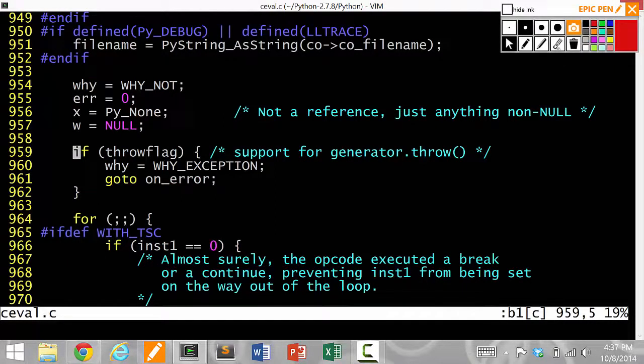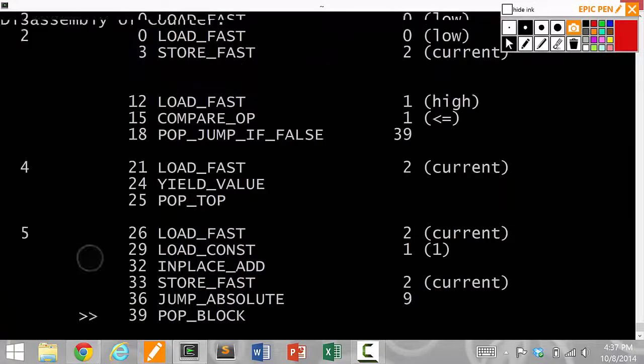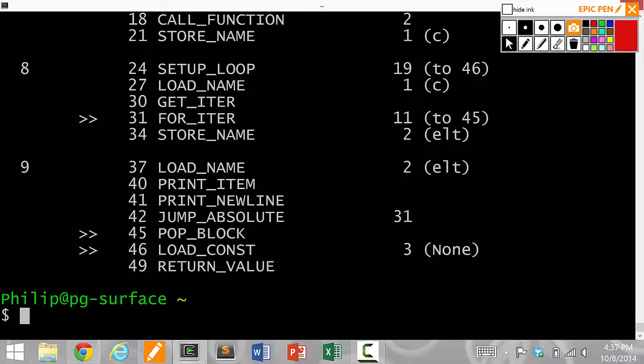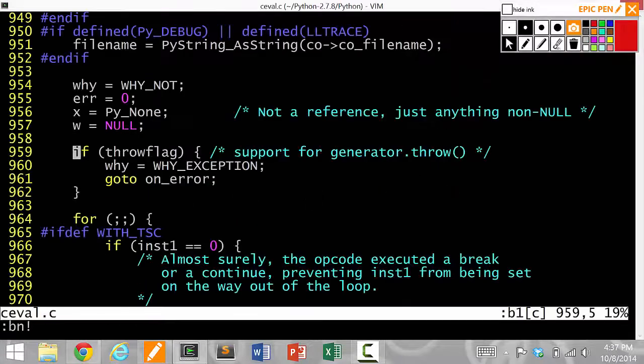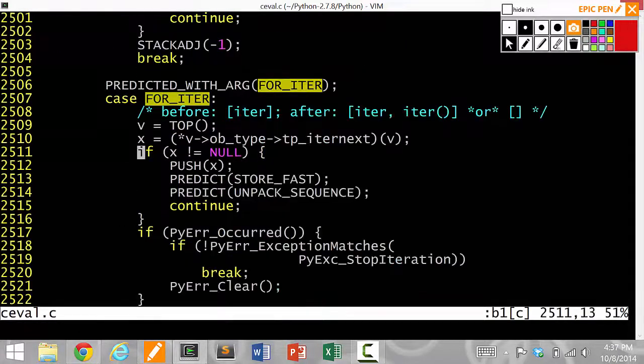It's still not super clear to me how the generator keeps coming back, because the client code just does a normal for iter, right? It just iterates through it as though it were an iterator. And if you say for iter here, it does the same thing as calling iter next.